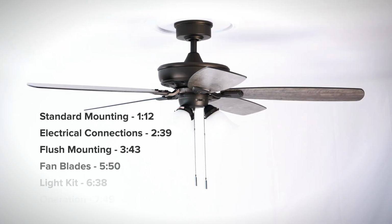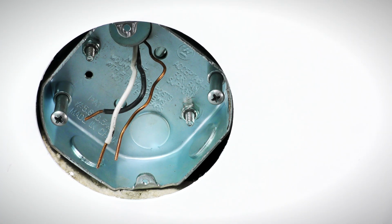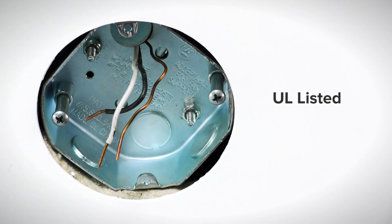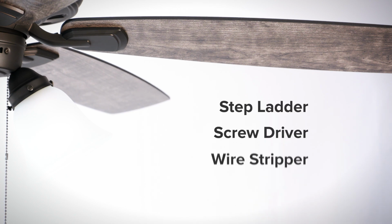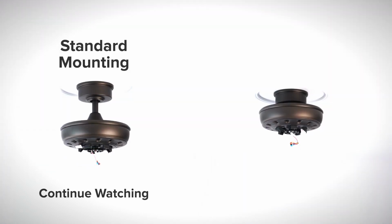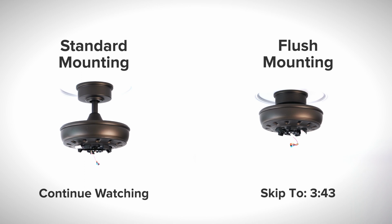Use the menu to skip ahead or continue watching for the complete installation guide. To install the fan, you will need a UL listed outlet box that is rated for fan support of up to 35 pounds. You will also need a step ladder, screwdriver, wire stripper, and electrical tape. Continue watching for the standard mounting instructions, or skip ahead to the flush mount installation section.